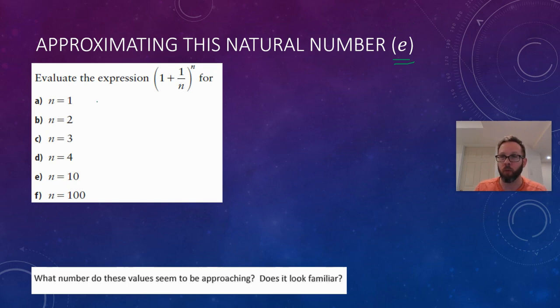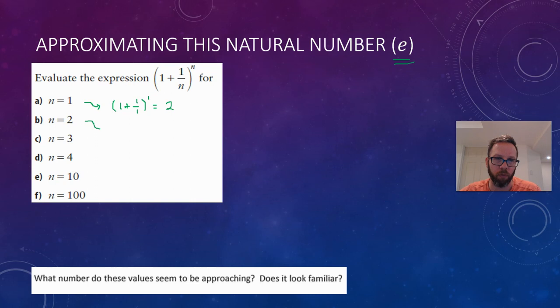So what we're going to show here is that this number actually occurs in this cool numerical sequence. Evaluating this expression, 1 plus 1 over n, to the power of n. So let me do a couple with you, and then we'll have a little team talk afterwards once you have completed some. For this first one, if you plug in n equals 1, you get 1 plus 1 over 1, to the power of 1. So that's 2 to the power of 1, and that gives us 2.